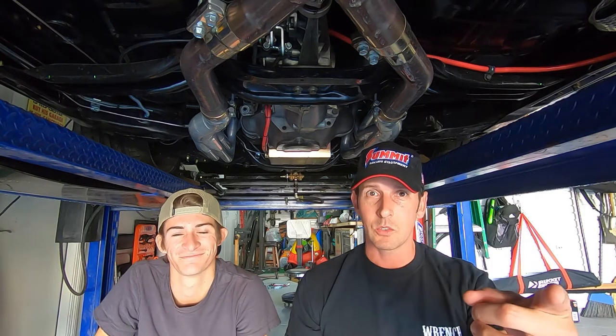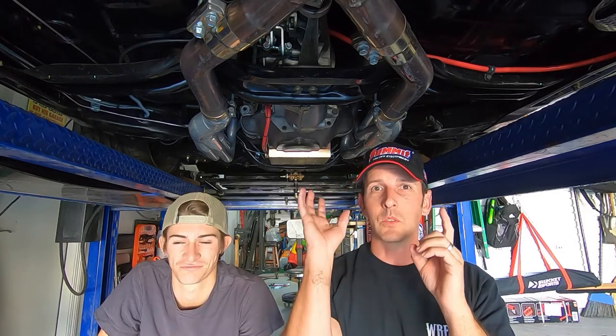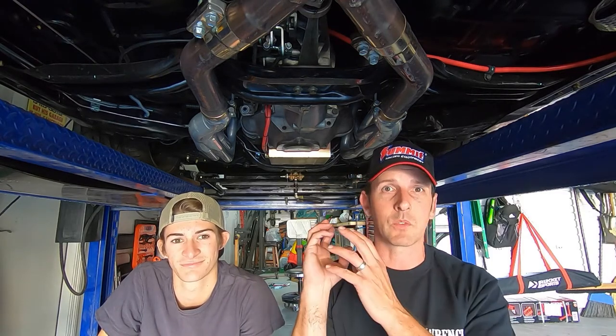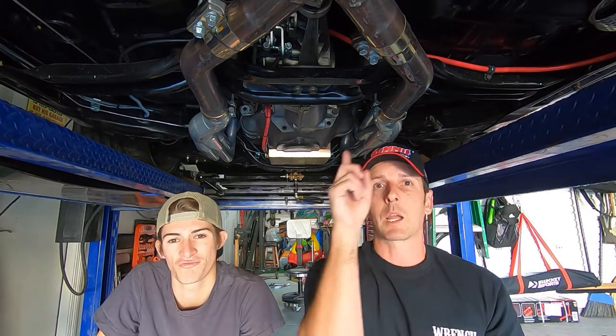So we're going to do some heavy lifting today because in part one I said in part two we would pull the transmission. So that's our project today. It's kind of involved - we have to pull the drive shaft out, take the shifter out, drop the exhaust, move the cross brace out, take the starter out. Just like I did with the accessories on the engine, I do not want to disconnect the power cables - it just makes it easier if I can move the starter aside and keep the power leads attached. The cool thing is my battery is in the trunk, so the cable is actually coming from the rear of the car, which means we have plenty of slack in the wiring.